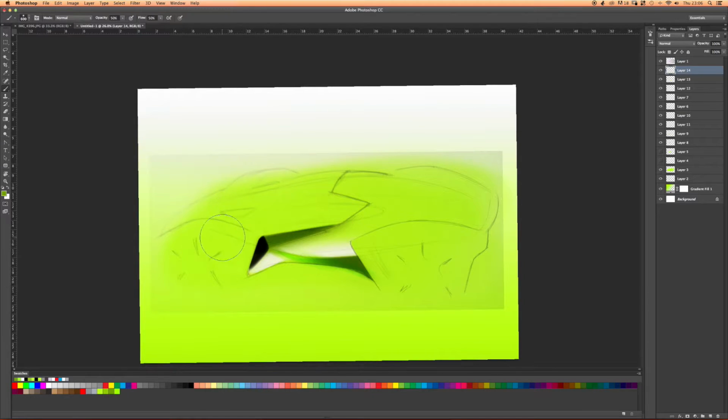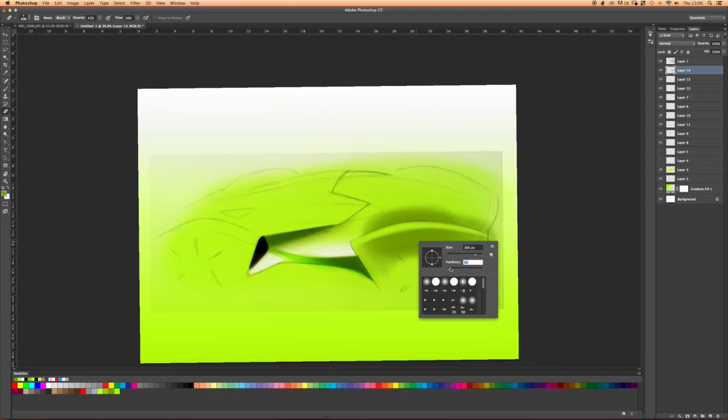Back to the dark green, I'm going to do a dark area on the top side of the wheel arch. Let's just erase all that.